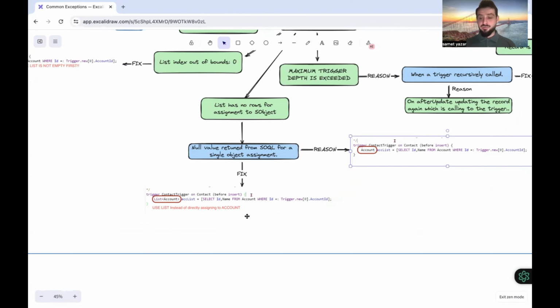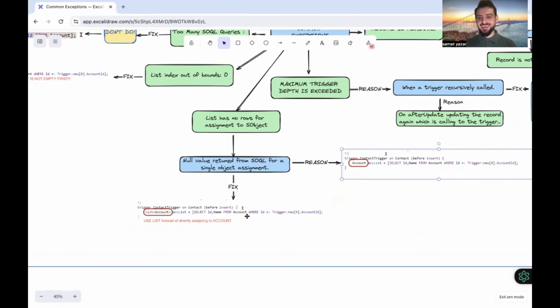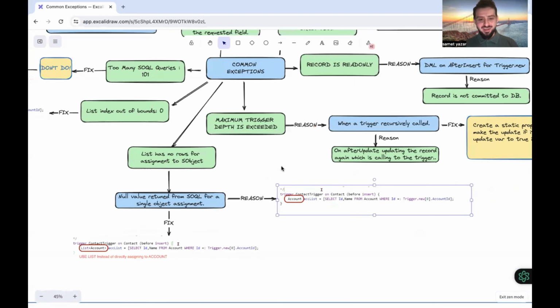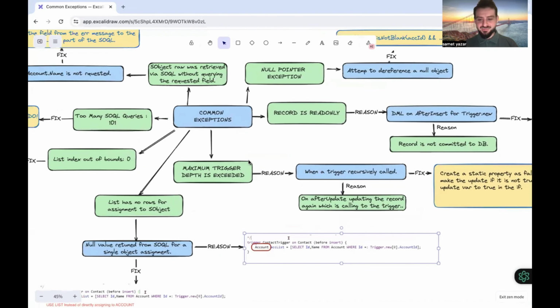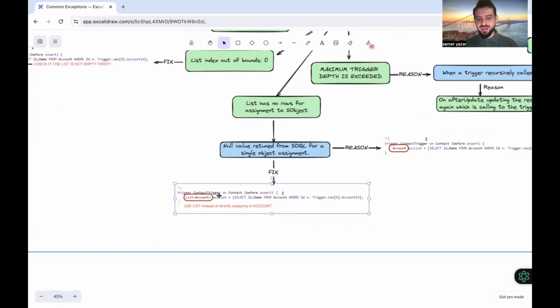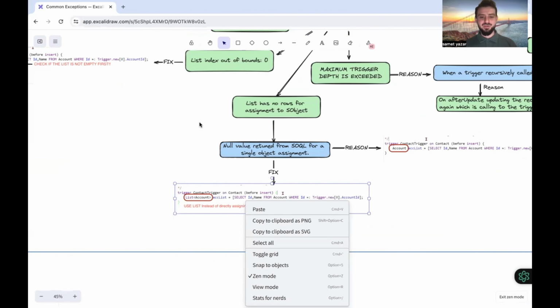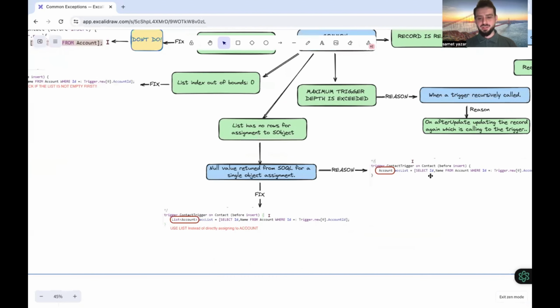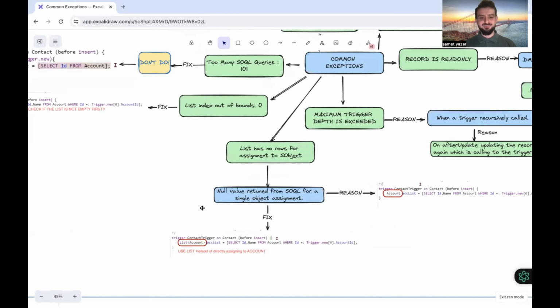To not repeat yourself of getting this null pointer exception, before processing this account list you can put a null check there, whether it is null or not. But mainly to avoid this error, you can just use a list here.